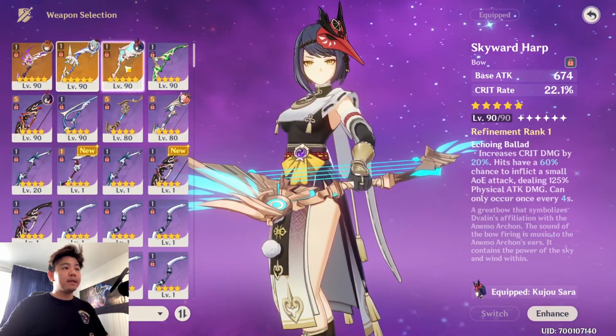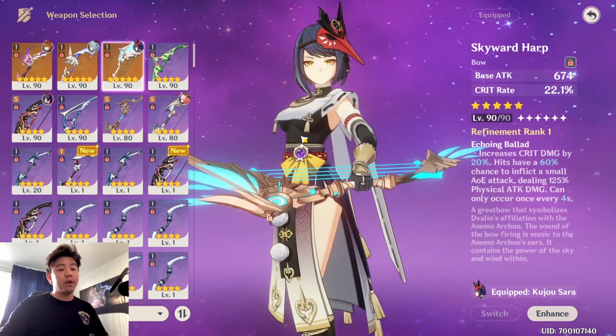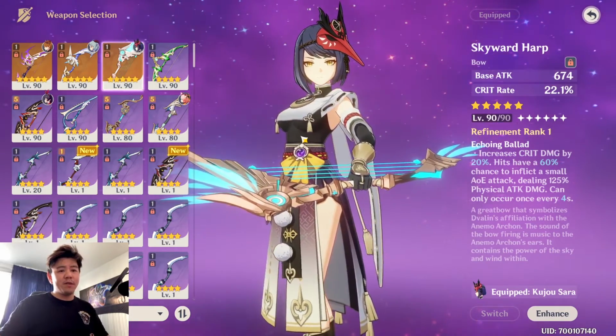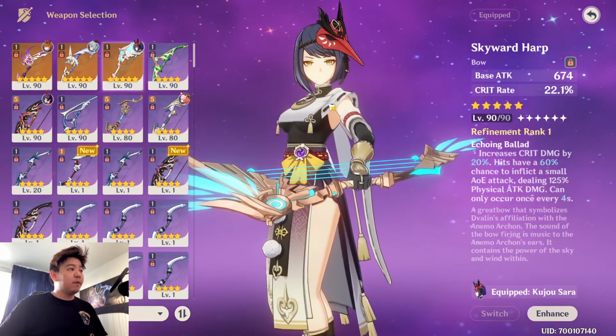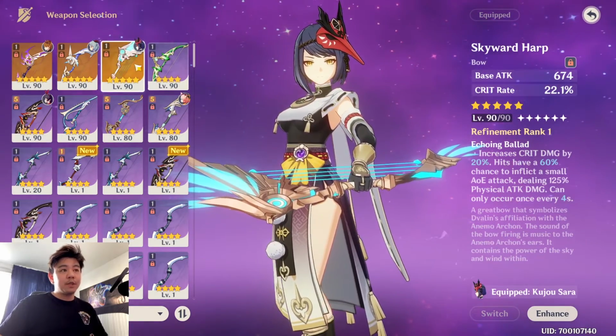Now, for 5-star weapons, I would only recommend Skyward Harp. Maybe, if you have it, Elegy for the End, but I think nobody really summoned for that weapon. But if you have it, I think that is also a good way to use it. But actually, the best in slot weapon for Kujou Sara is Skyward Harp in terms of damage.